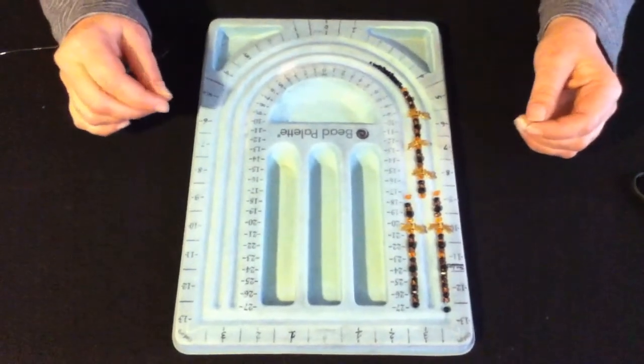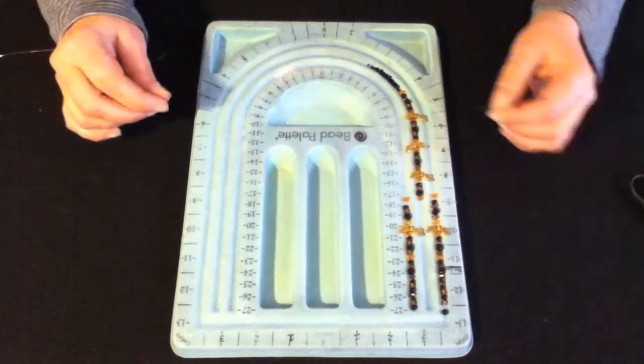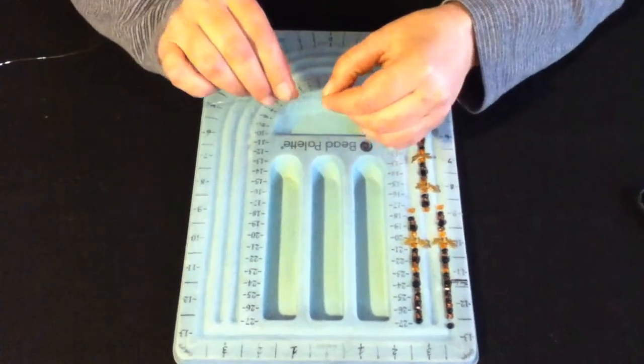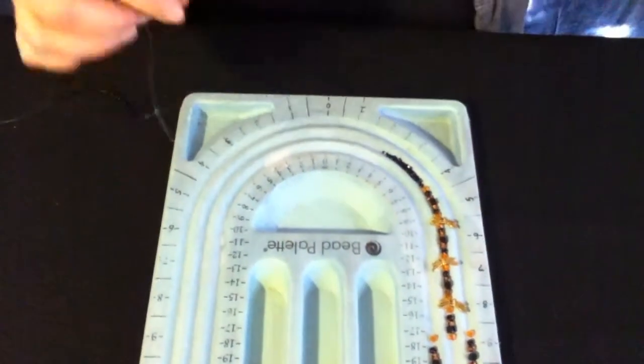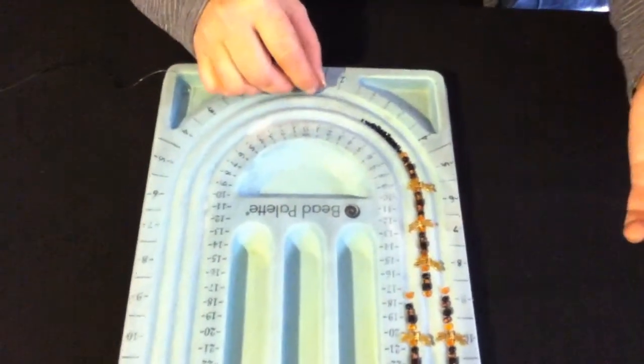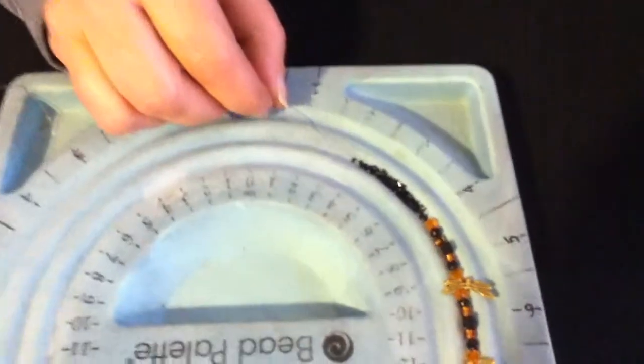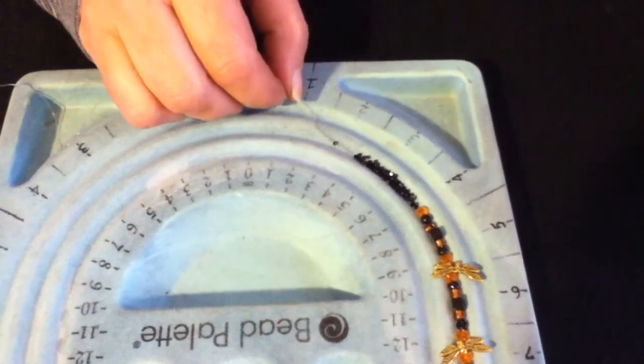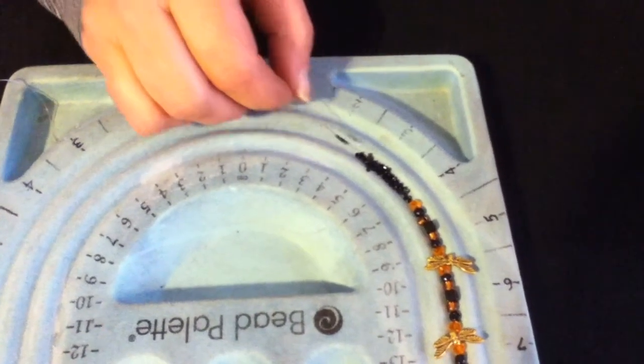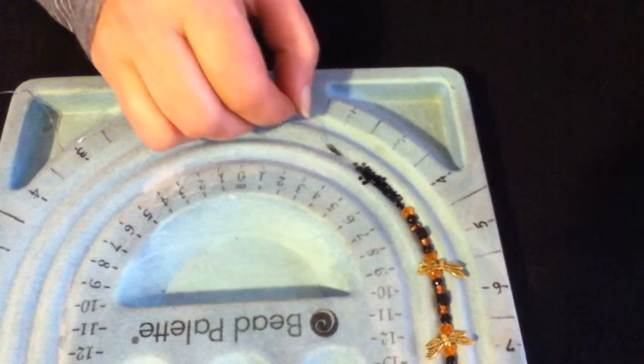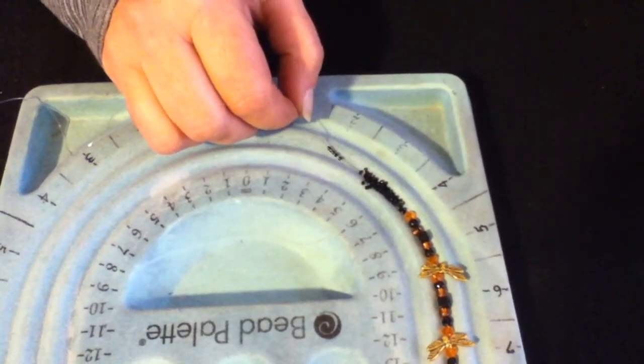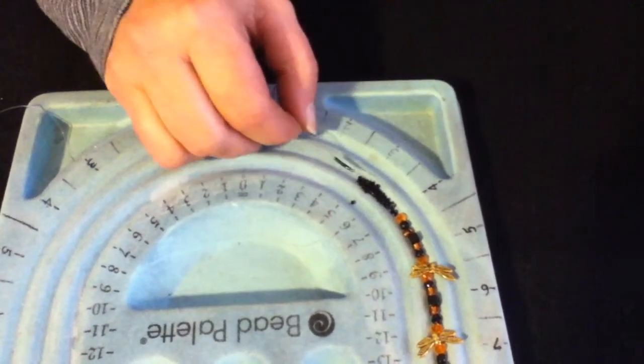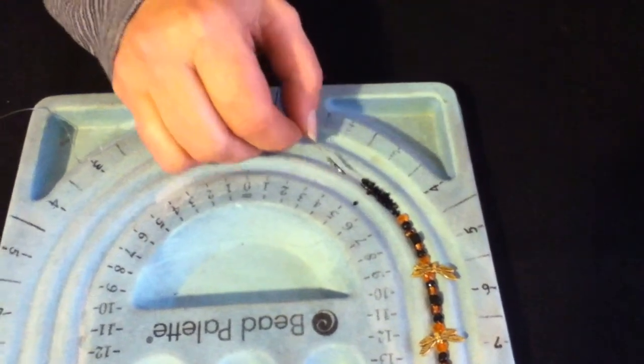Now that we have the amount of elastic cord that we need, we're ready to begin beading. You're going to start by taking your beaded needle, and you're going to thread through, leave about an inch on the other side, and then we're going to start with our seed beads. Going to start making the toe loop first. So the toe loop will require about 60 to 65 of the seed beads. You can also measure by trying it on around your toe to make sure it's up far enough from your toe. If you do not like seed beads or any type of bead around your toe, you can just use the elastic cord.